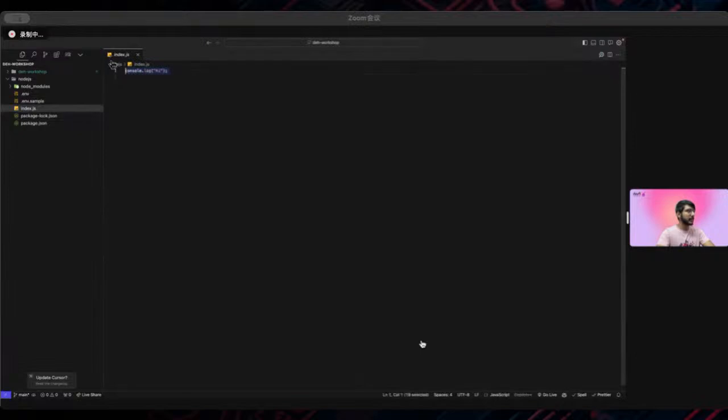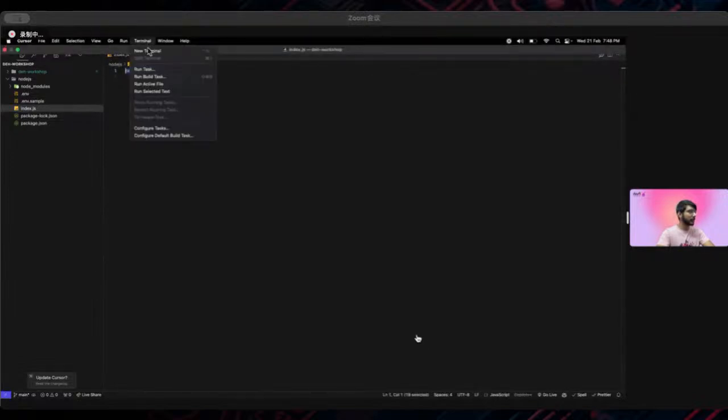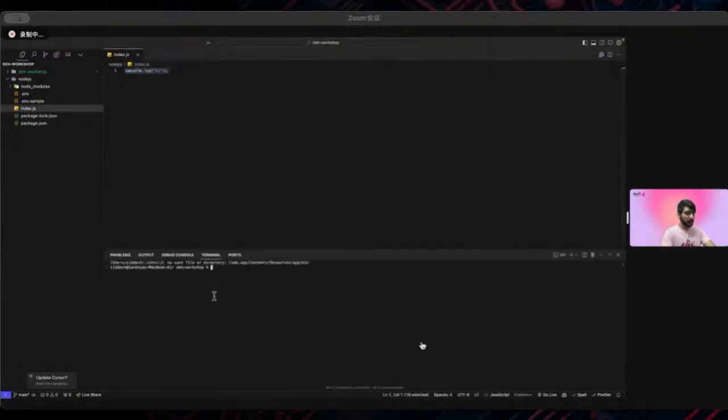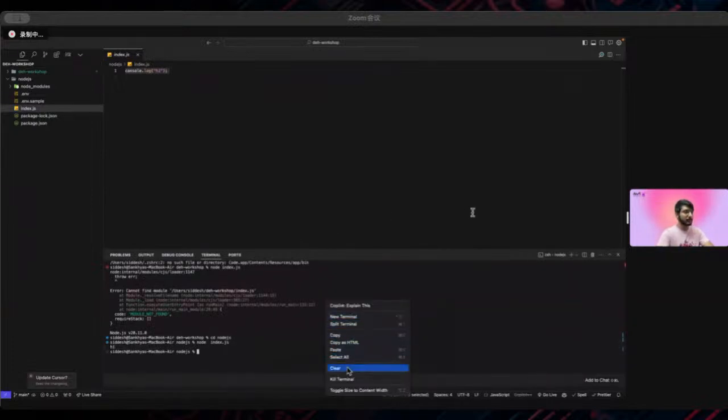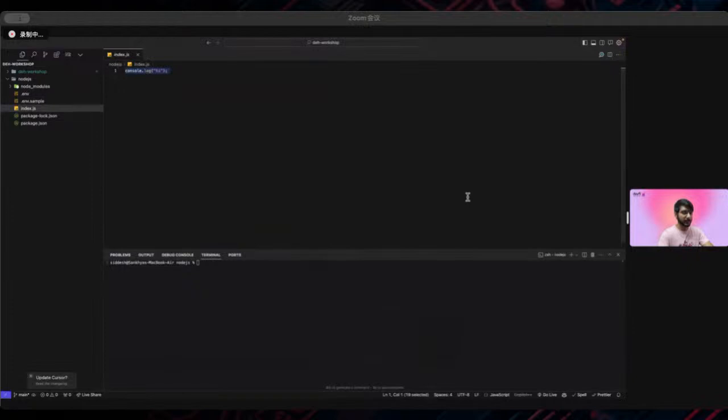As you can see, this is a very simple console. I can also run it and show you. So you can see it's saying hi. So we are pretty much set up with the env and stuff.